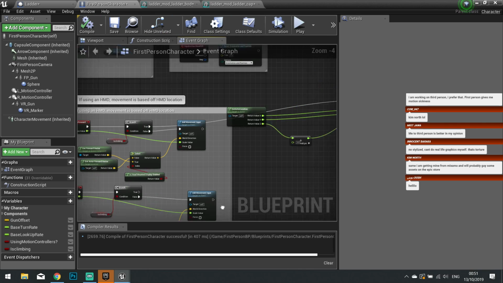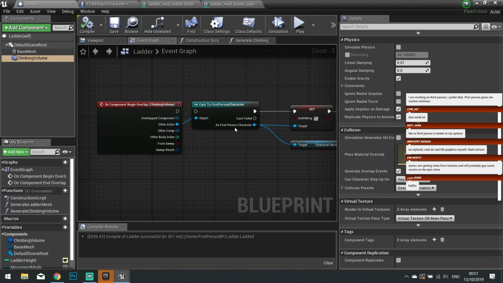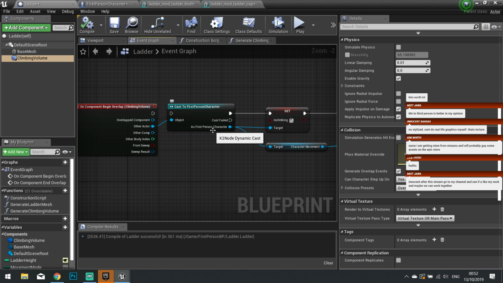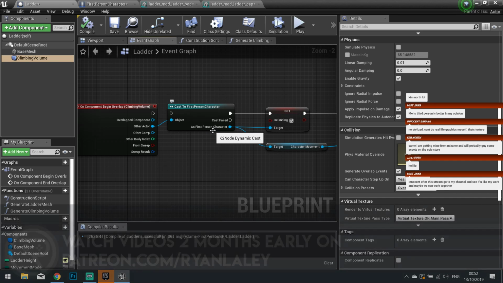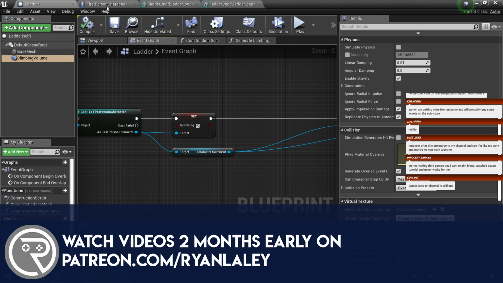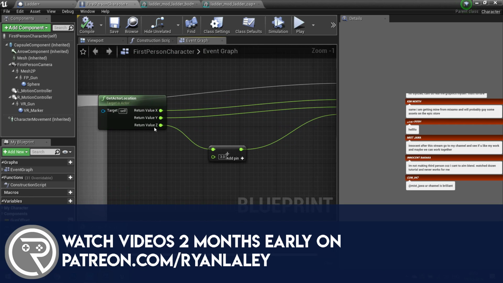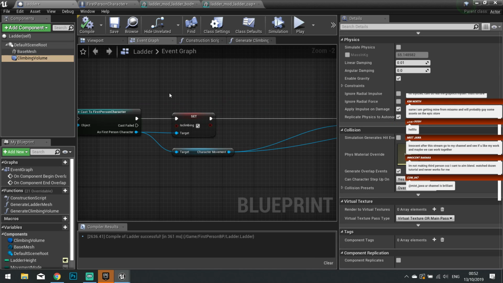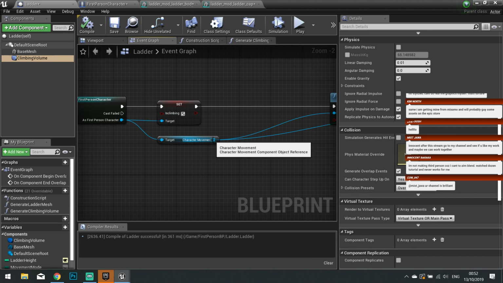Okay. So we can't do the flying method, I think, because the flying method is going to apply a load of weird physics to our character, which we don't want. We just want him to raise up when we push the W key and go down when we push the S key. So if I am pushing up on the key, I need to turn physics off on the character.